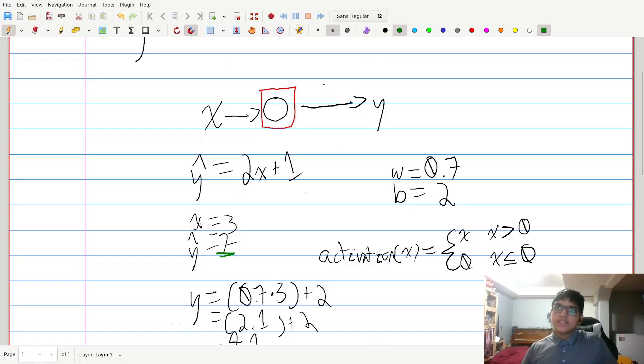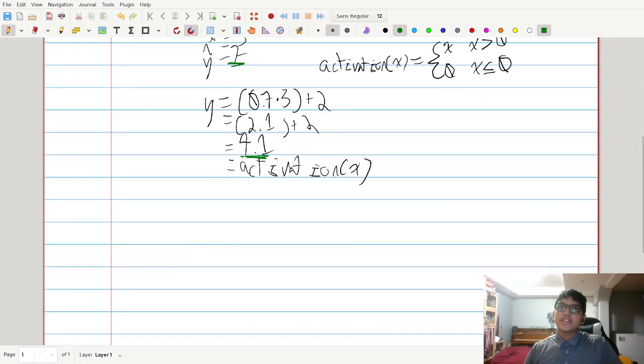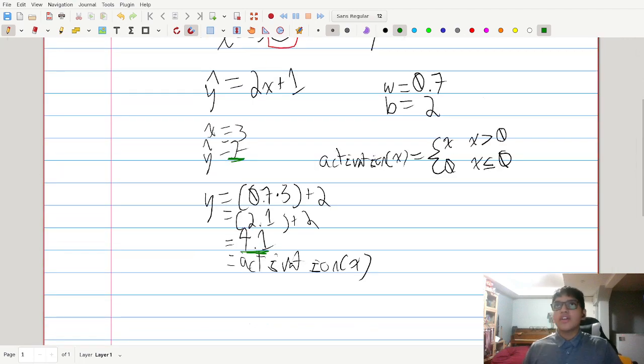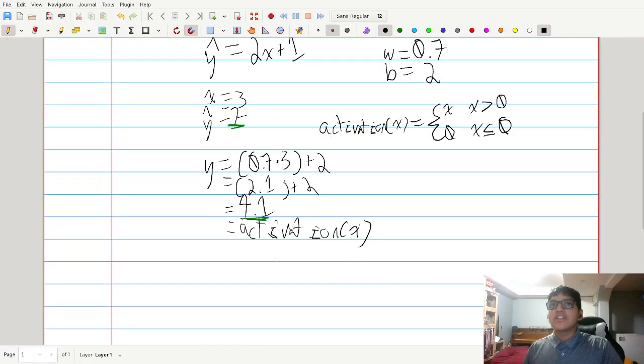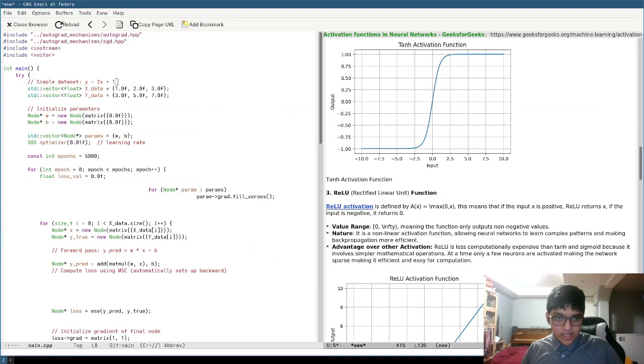Now 7 and 4.1 are different numbers, so our model has made a mistake. Now, our goal is to get this thing as close as possible to this thing, and I'm going to show you how we do that. So if I head back over here.